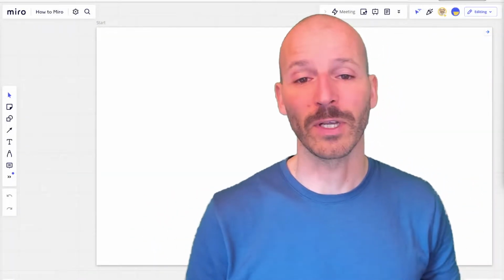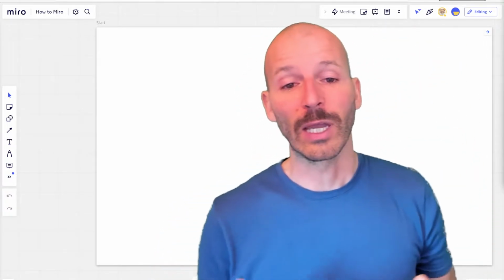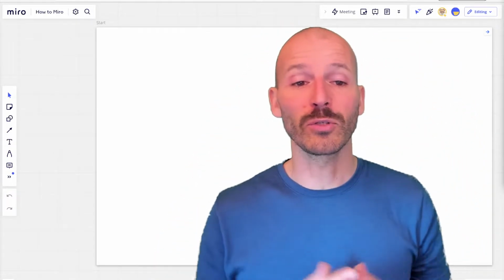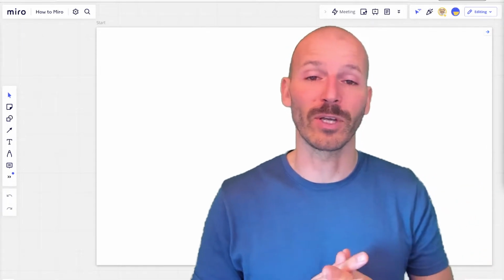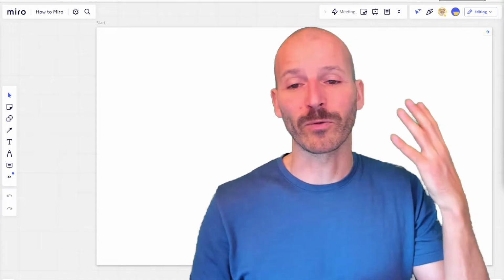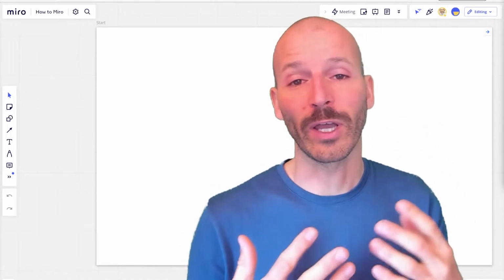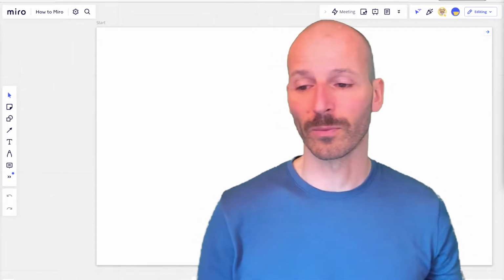Miro is an online workshop room and you can do basically everything you need to and you're used to also from offline workshop rooms. If you open Miro, you will see something like this. You have a left menu, you have a top menu, and behind me there's a huge canvas, and to help you navigate, basically we put things on those frames, and one of them you see here looks like a whiteboard. Often they are more colorful and they have a description of what you need to do.